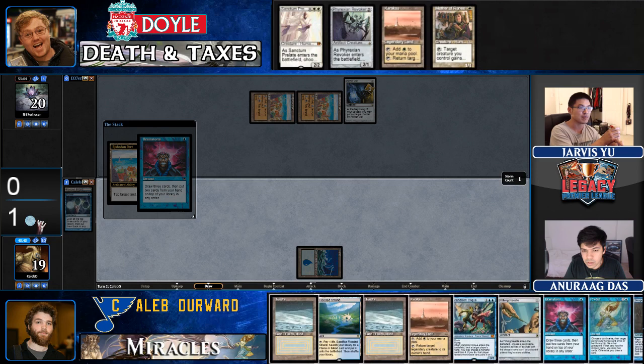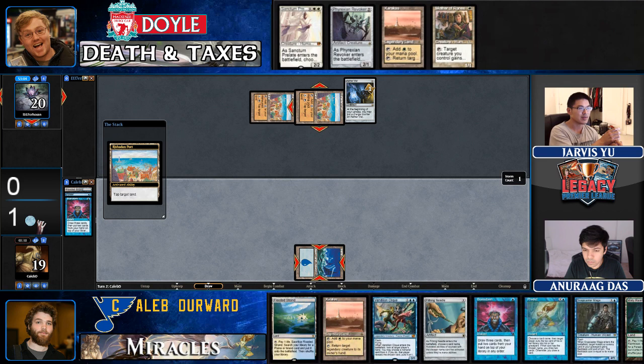Okay, yeah, and then play the Flooded Strand and fetch. Yeah. It's a lot of cards Caleb is drawing that are pretty good. Yeah. This is the style of magic you love. Yeah, draw all the cards.